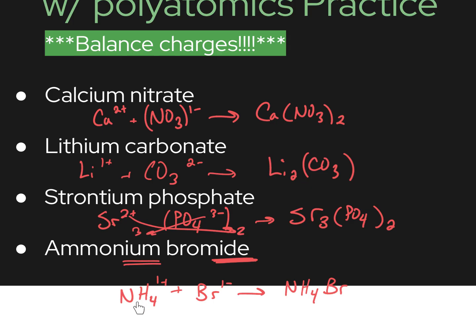The thing that trips people up the most on this is that they forget that ammonium is a 1 plus charge ion. And also, they think everything on the backside is a polyatomic ion. But if it ends in an IDE, you should just simply pick the element from the periodic table. If it's an ATE ending, like nitrate, carbonate, or phosphate, you should pull a polyatomic ion, I should say, off the back of the periodic table.